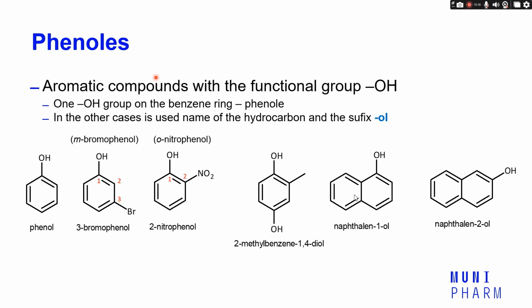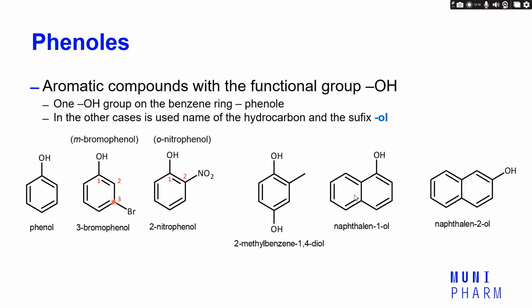On this slide, you can see the aromatic alcohols, which are generally called phenols. The benzene ring with one hydroxy group is called only phenol. In the second example, we have bromine at position number 3 relative to the hydroxy group. It means that we have to use locants. The number of this group, because it's the principal group, is 1, and this carbon has number 3.